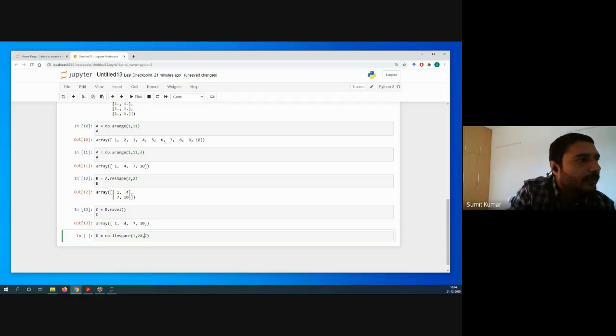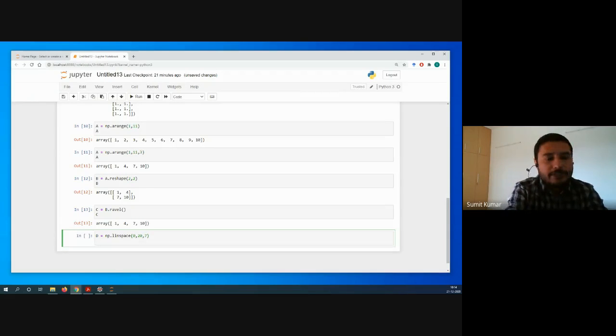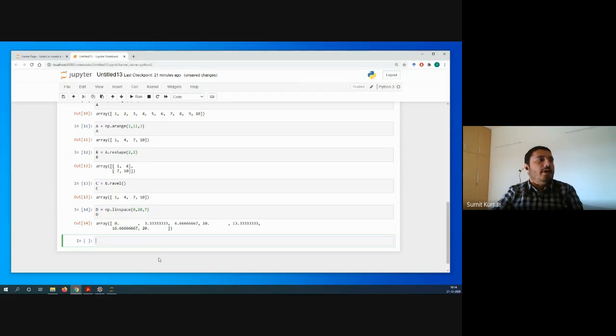Sorry, let me say 0 to 20 is the range, and I want 7 elements within this range, equidistant. Then this is going to help me. So let me see whether D is giving me this or not. So whether 7 elements I got: 0, then 3.33, and so on, 1, 2, 3, 4, 5, 6, 7. Yes, I got 7. And this is equidistant. So this is another function that may be useful.